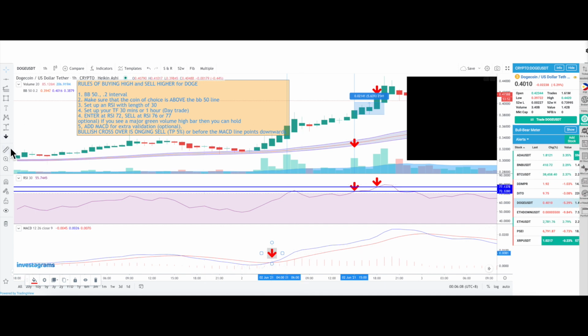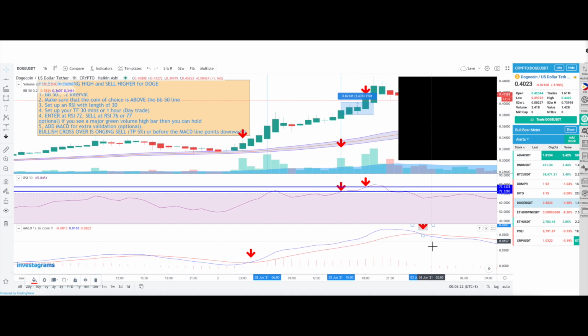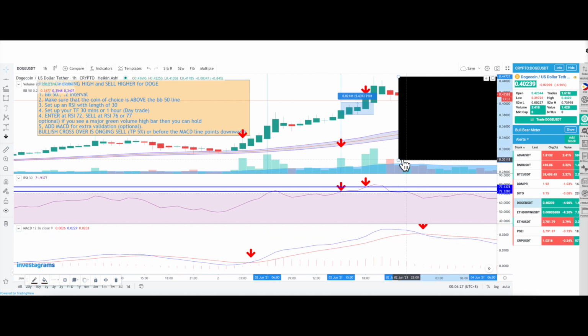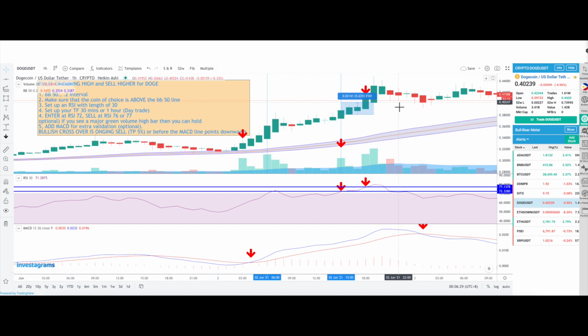In this case, you've noticed that the candle is also going upwards from this area, which means it's actually a bullish crossover. Now the reverse of that is what you call a bearish crossover, which is, in this case, the blue line crossing downwards through the red line. And you will notice that the candle here is also going downwards.